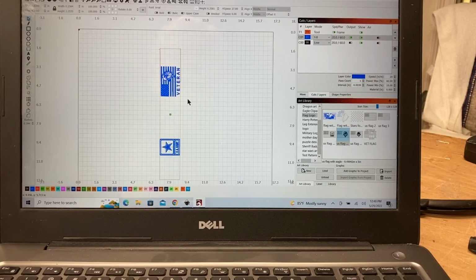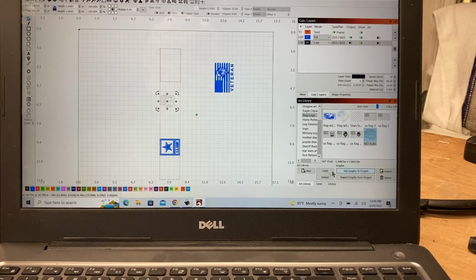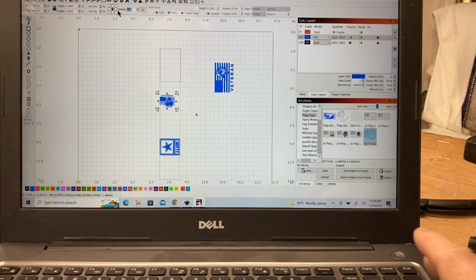Another thing to consider, let's say you didn't want that. You changed your mind and did not want this logo. All you need to do is highlight it and slide that one out of the way. Now let's go down and pick another one. We'll take that one and drop it in. We'll put this on the blue layer for now, just to keep it simple. We'll rotate this the same way to minus 90 degrees. And let's slide that up into this position. And I want this to be 1.78. There we go.